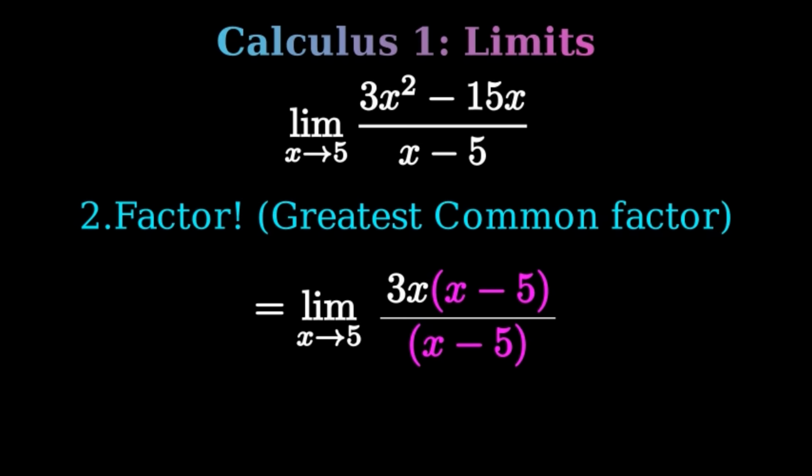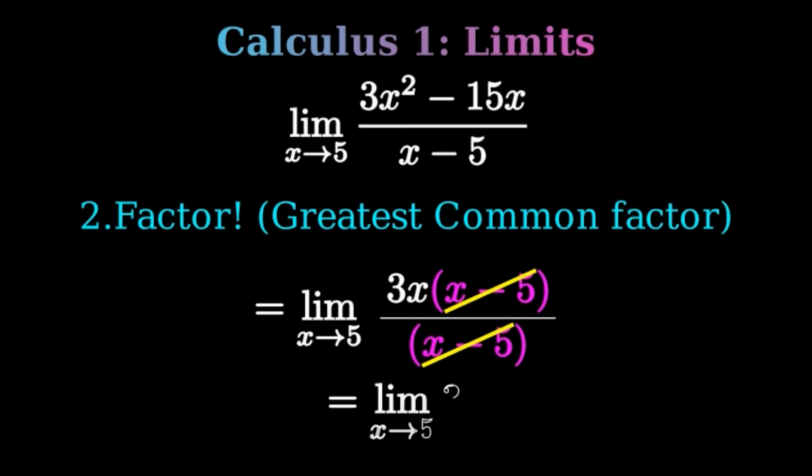And at the bottom, I have an x minus 5. Now, right here, you're going to use your algebra brain. And notice that those things in purple, they're going to do what? They're going to cancel. So let's go ahead and get rid of those two things. And whatever is left over, we can try and play with that now. So we have the limit as x approaches 5 of just 3x by itself.